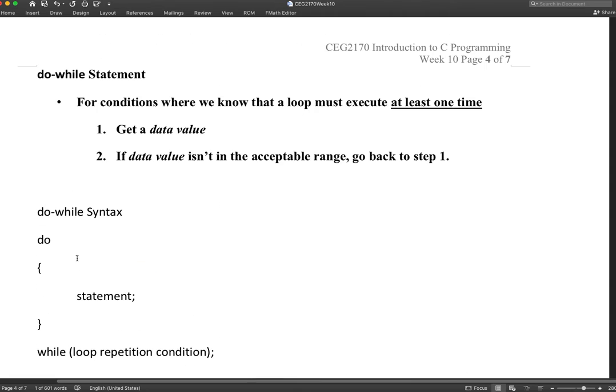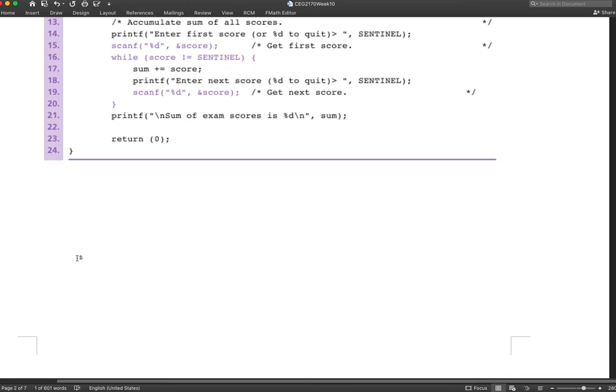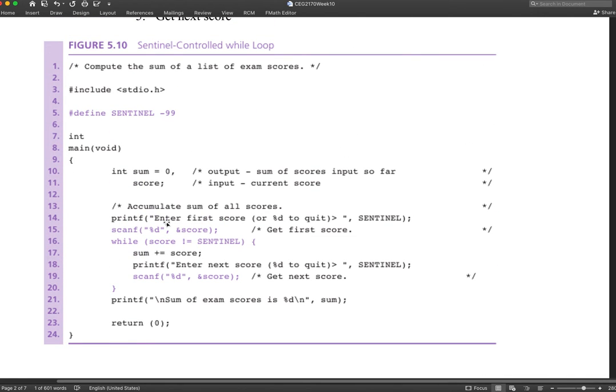Okay, so let's move back to the previous program I mentioned earlier. There is what is called a sentinel controlled while loop. As I mentioned earlier, you look at this program, which is also posted as figure 5.10. I do have the actual source file on our course web page. First of all, you want to download this source, compile it, and give it a run to see if it runs as expected.